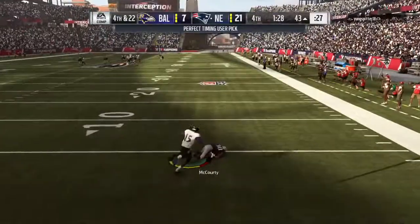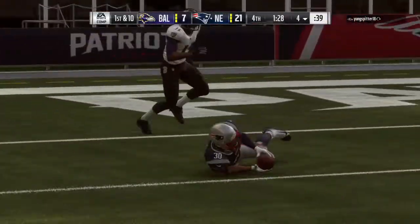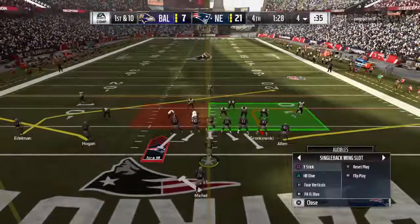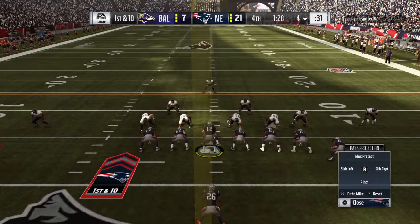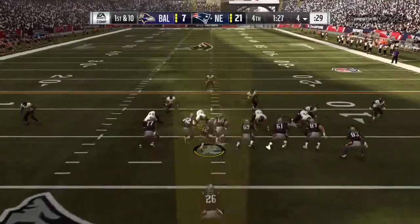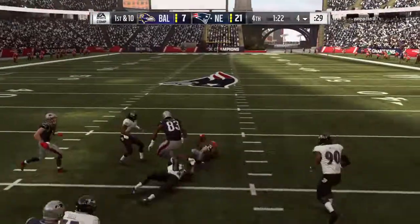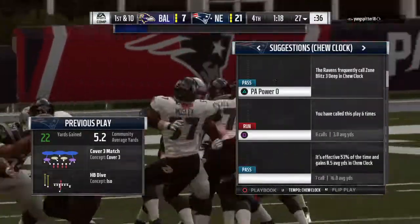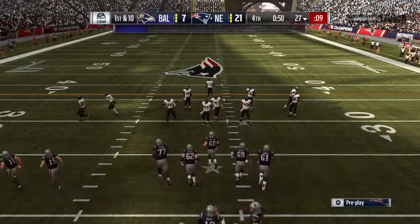And this is intercepted — that should do it. Picked off by Jason McCourty, and a big turnover as the Patriots get the football back. On fourth down that turned out like a punt — maybe he was better off just knocking it down defensively. They go over those situations: where's the ball, where would we get the ball? But instinct takes over, and when it's in the air, they just go and get it. It's hard to fault intercepting it, but the smart play would have been to knock it down and take over in a deeper position. That's good for 22 yards and a first down.